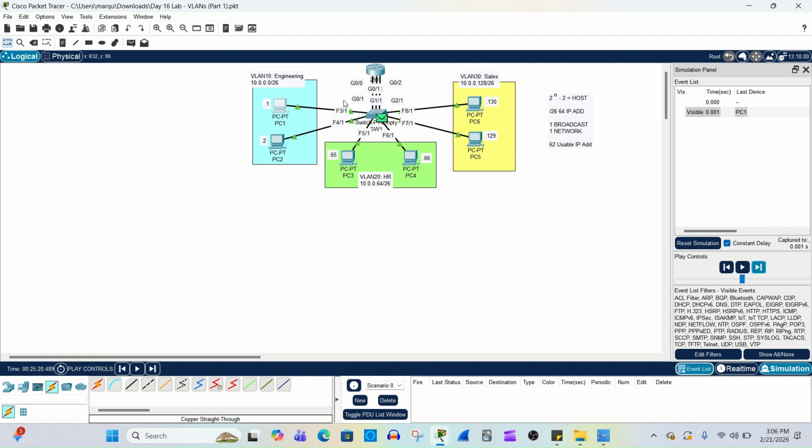So it has to go to the router, to layer 3. It comes back down to the switch and then goes to VLAN 30. VLAN 30 does the same thing: it goes to the switch, does not go across, has to go to layer 3 because it's to a different network, comes back down, and there you go. That is VLANs.